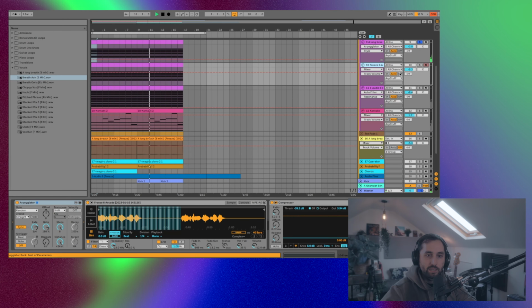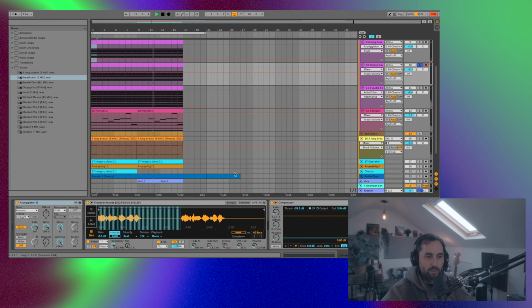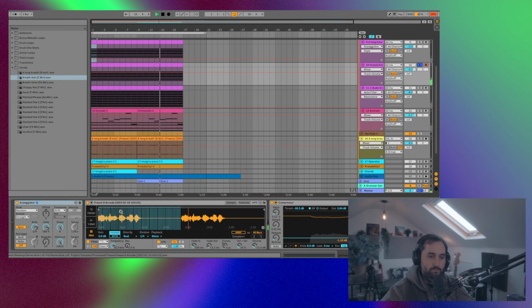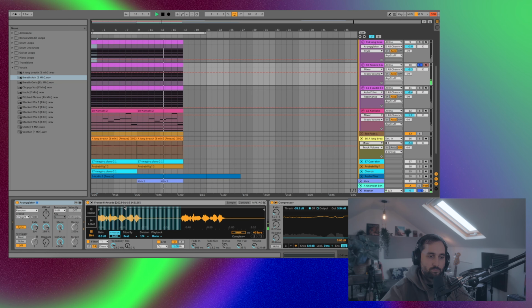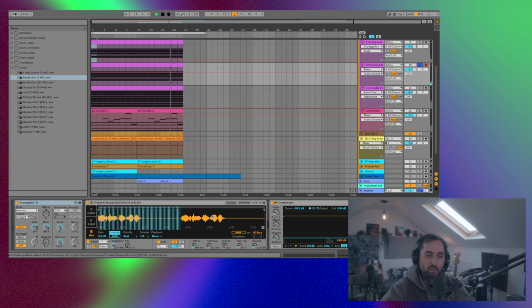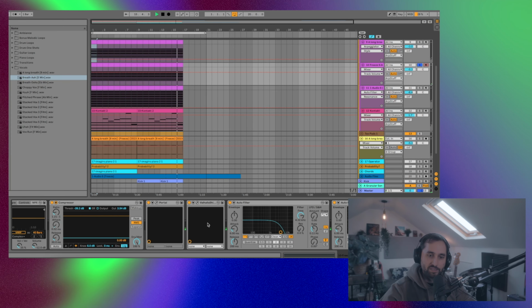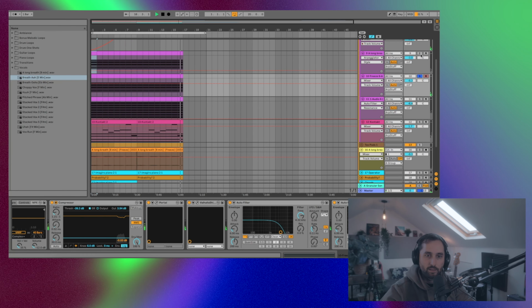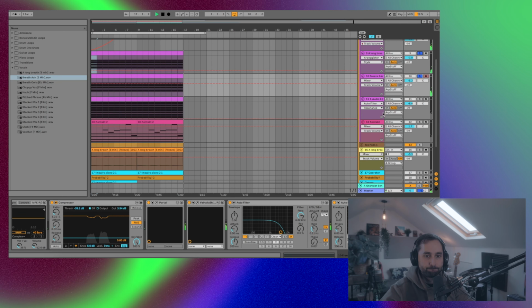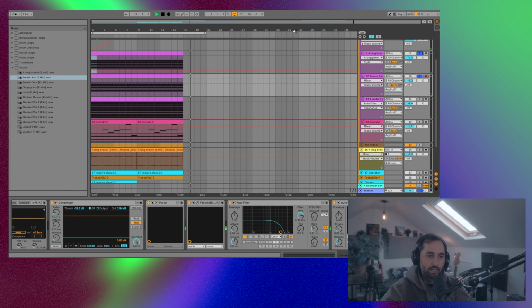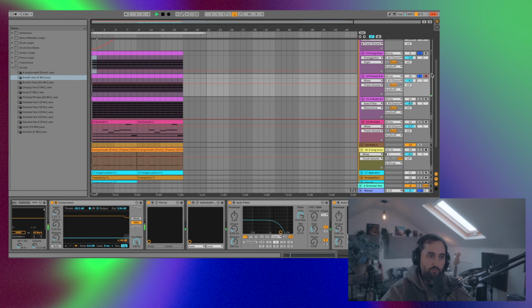Now I've done the same thing here, but this time I've used a sample from Arcade. So I've got all these slices here, and then occasionally it'll play this sort of fuller sample, which you heard just a second ago. Again, I've got the same settings there, and effectively the same effects as well. So you can mess about with the panning as well if you want to, and add some additional effects, but that's effectively all I've gone for the vocals.